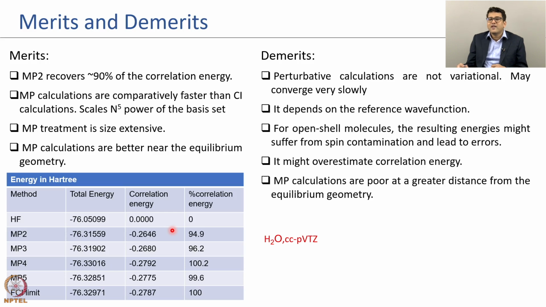And MP calculations of any order, whenever you are away from the equilibrium geometry or treating a system like bond breaking, trying to do a potential energy surface, as a rule of thumb, are bad. Maybe in some lecture we are going to generate a potential energy surface of a bond breaking, and we will see how badly MP2 actually performs. So, MP2 can only be used for molecules which have very well behaved orbitals, very good separation between occupied and virtual orbitals, and only at the equilibrium geometry.